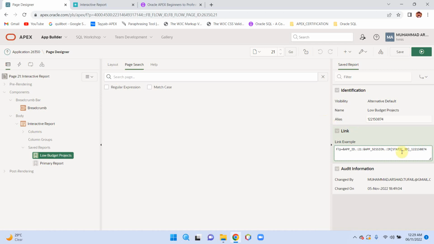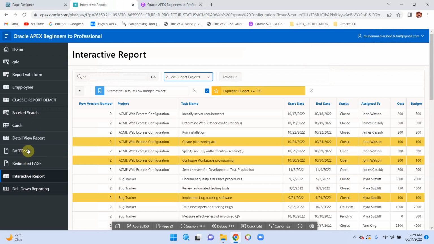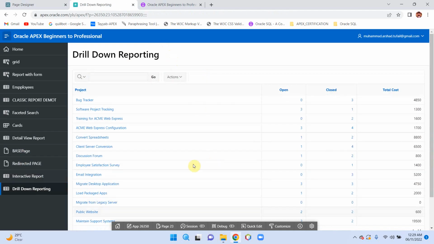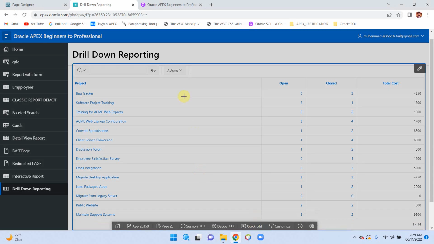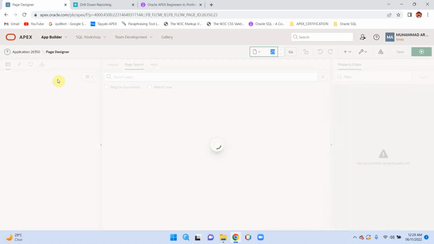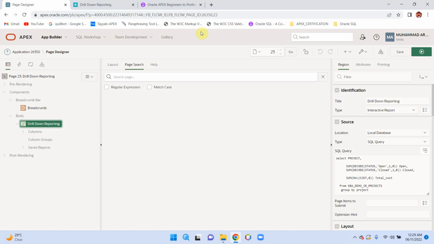Copy this URL and move to page number 23, which is this page. You can move to this page by using the developer toolbar. Click on quick edit, then click on your report, and now we are on page number 23.